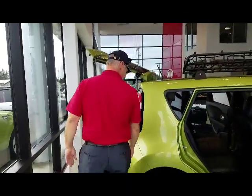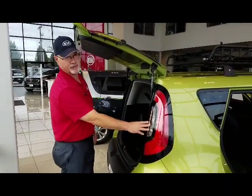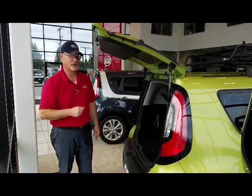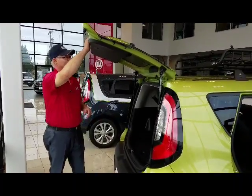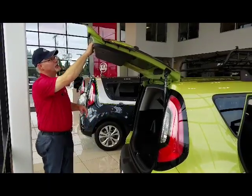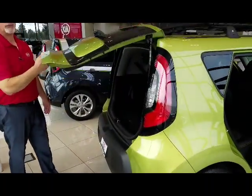Coming around to the back, you have very large tail lights that are easy to see — good visibility means the people behind you will be able to react much quicker than with lesser lighting. Your tailgate is here — tall enough for a 6'2" guy with a hat on to get underneath. There's a handle for gripping and pulling it down. Very easy one-hand operation to open and close.